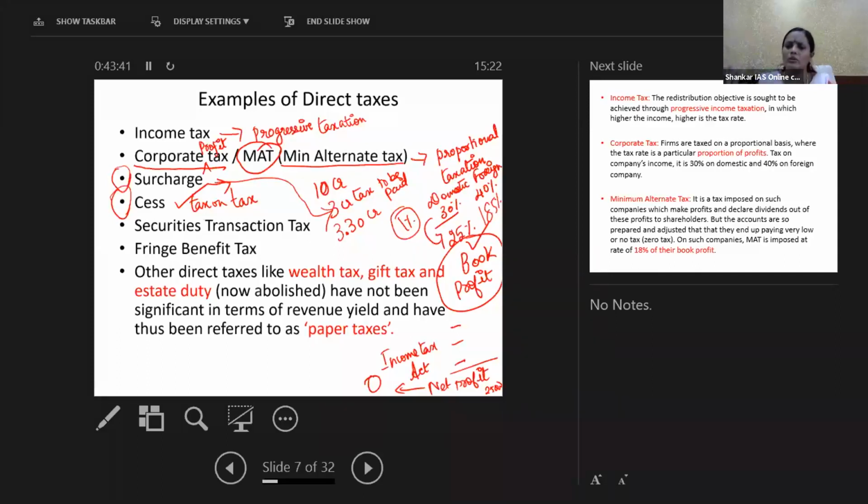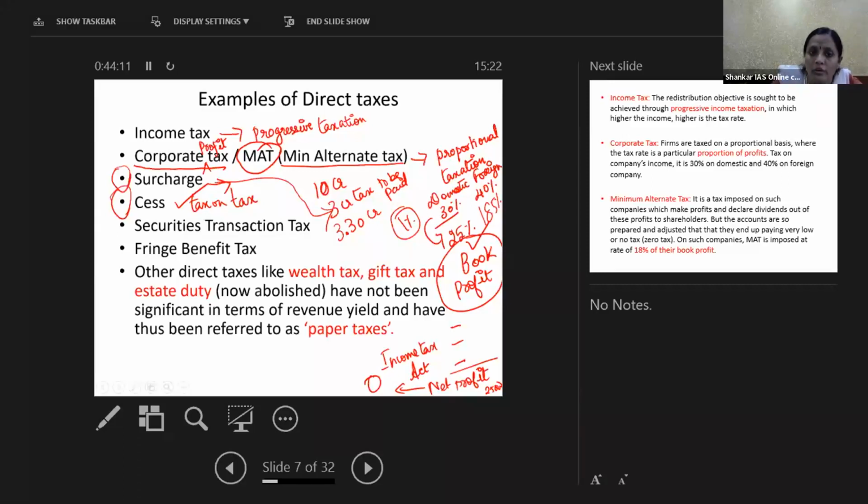Cess can be levied both upon the direct taxes as well as indirect taxes. We are only giving it here as part of the direct taxes. It can be levied upon the income tax, it can be levied upon the GST. Any type of taxation they can levy cess. Cess is also like tax on the tax. The rates can differ, the introduction can differ, the naming, the objective with which they are introduced can also differ. I hope we are done with the surcharge and the cess.